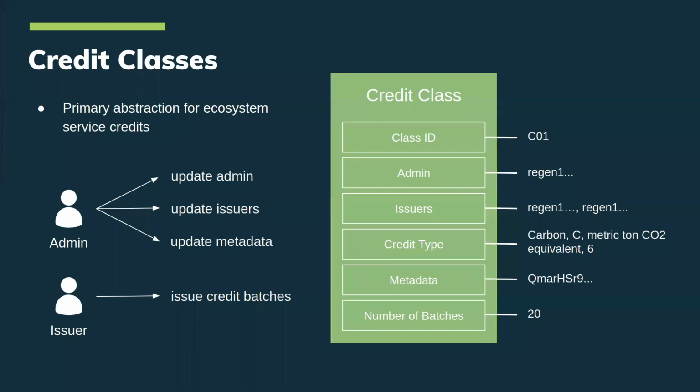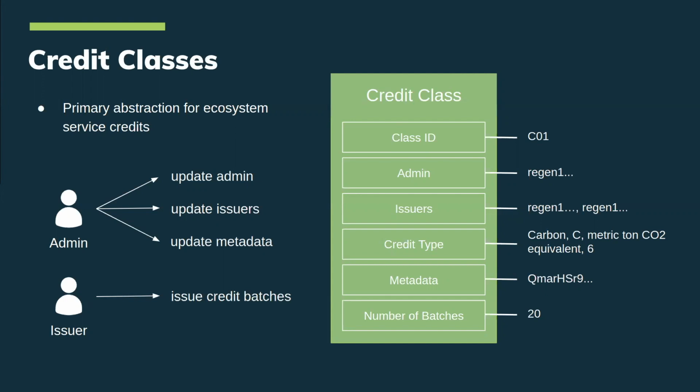And then after that, we have the credit type. The credit type, as I mentioned, is something that we're going to talk about here soon, but it essentially is used to create the class ID in each credit class. When it's created, it needs to use an approved credit type that is defined as an on-chain parameter, or within a list of approved credit types that is an on-chain parameter. And we're going to talk about parameters as well in this section. So we'll get to that. But yeah, each credit class has a credit type. And in this example, the credit type is the carbon credit type.